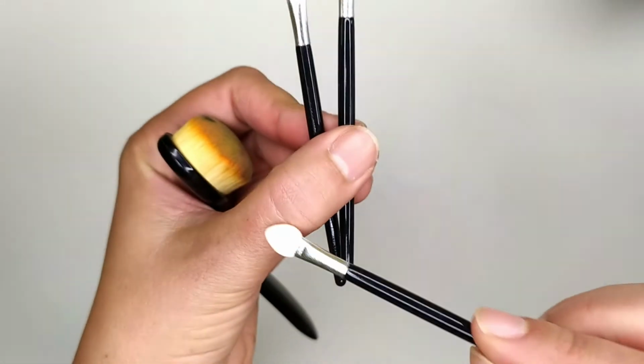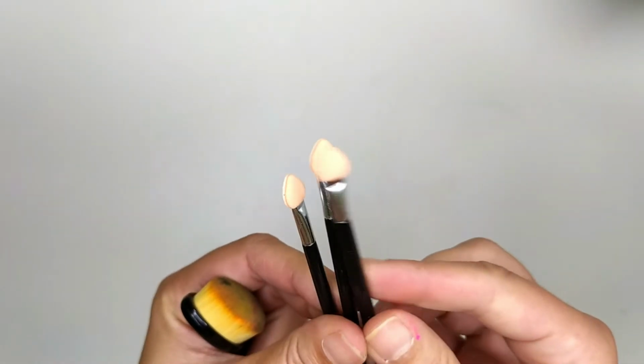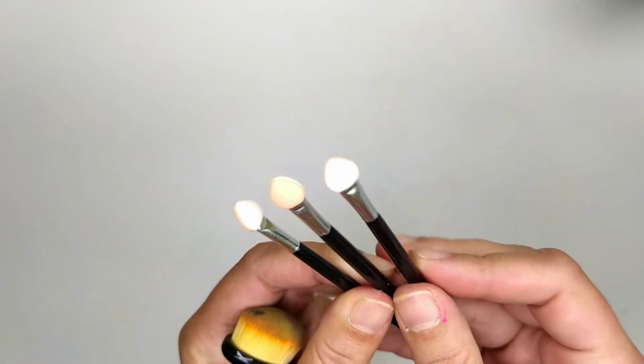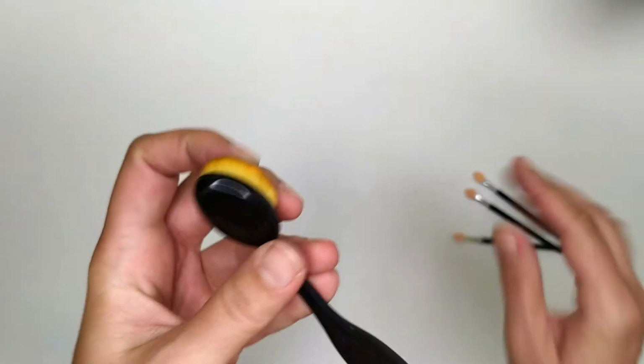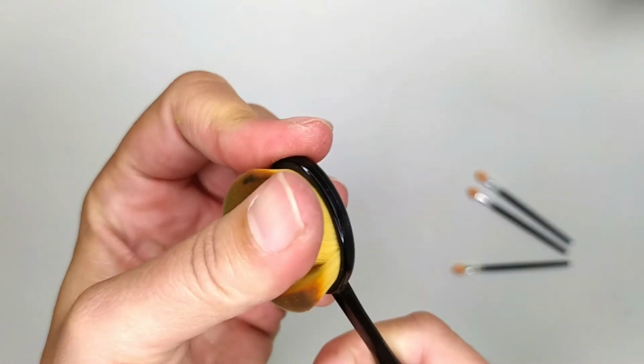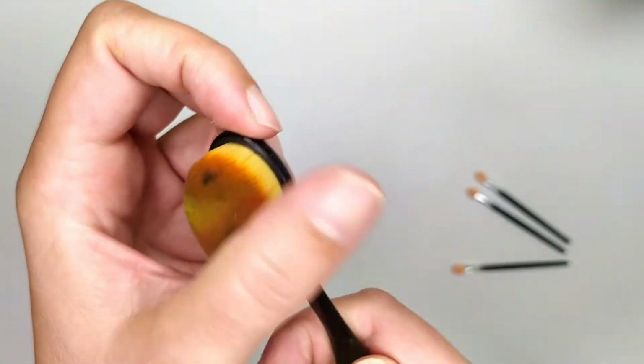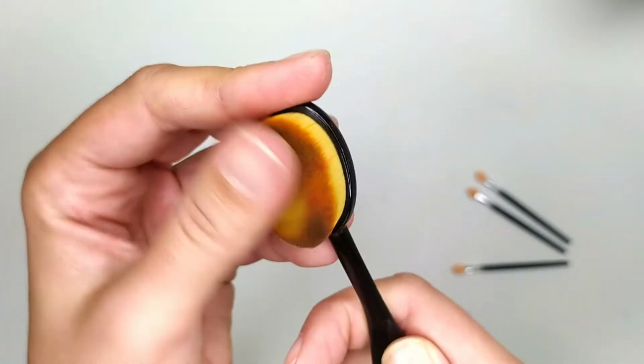I really like to use powders, especially neon powders, so I use this eyeshadow applicator to add the fine powder to the gel. And after I cure the powder gel, I brush off the excess with this brush. It has dense but soft bristles. I really like this one.